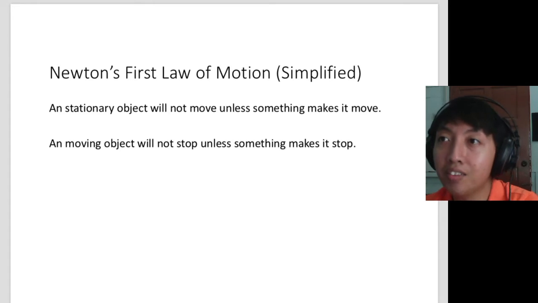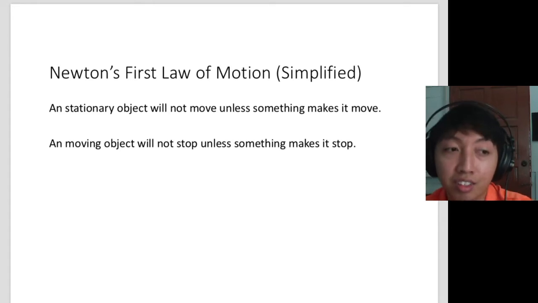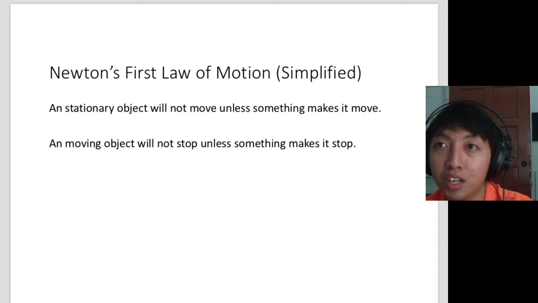So anything that moves, there's a reason for that. There's something that makes it move. Anything that stops, there is a reason why it stops. That's basically an explanation of Newton's first law of motion. So why is it so important? It's very important when you're thinking about buildings, when you're thinking about vehicles, anything that has to move, anything that has to stop, we'll be using Newton's first law of motion.